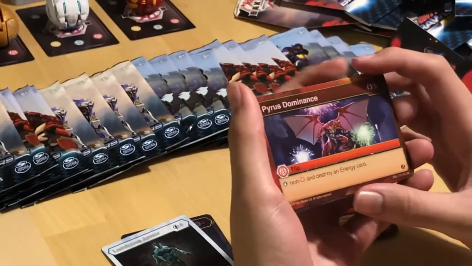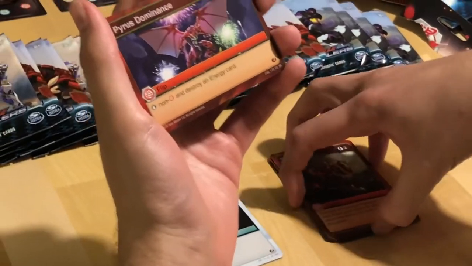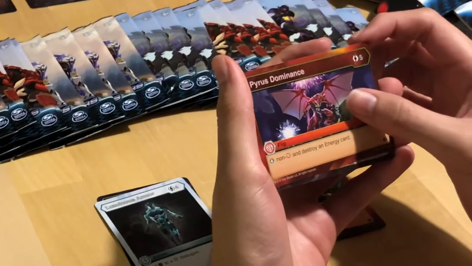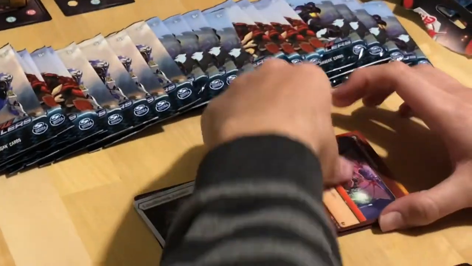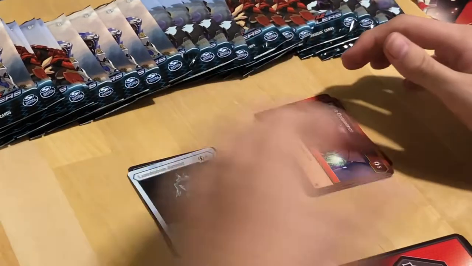Imagine the counterplay of them wanting to play an ability card to counter that card, but they can't because you destroyed the one energy that they needed for activation. GG's, bro. Or they hit a flip, but the flip is too expensive. That's our first flip card. Pretty decent flip card.